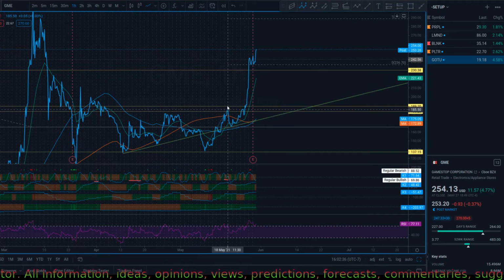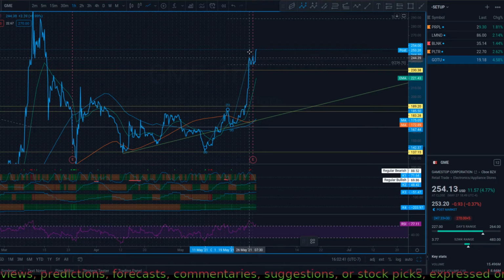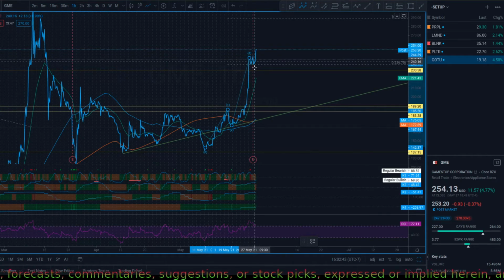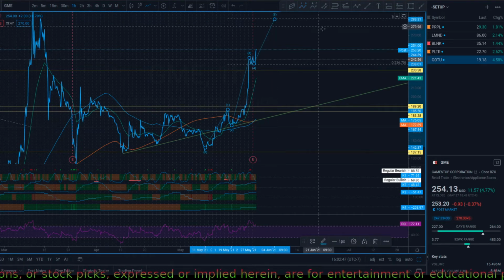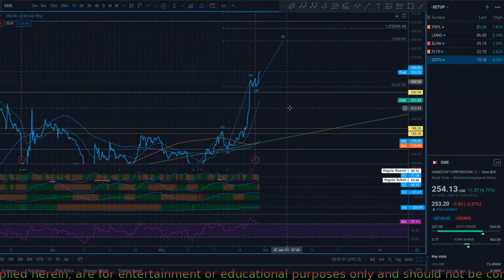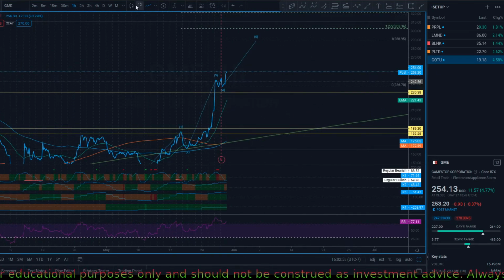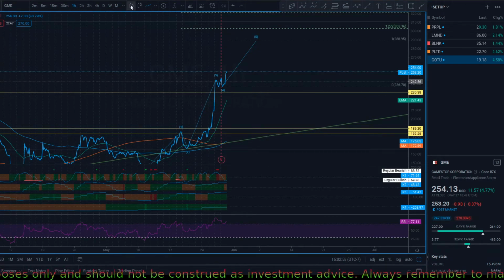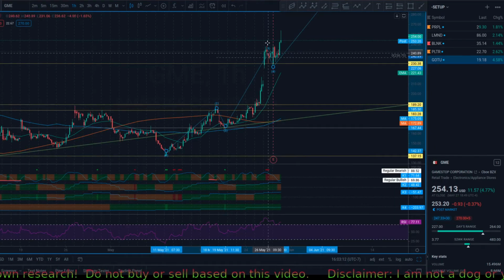Just for anyone who's holding 1, 2, maybe 3, consolidation, and then it's coming all the way over here, and then that will be, I think, a good time for consolidation, retracement. That would be the end of the move, in my opinion. But yeah, definitely this looks like this was the first wave.